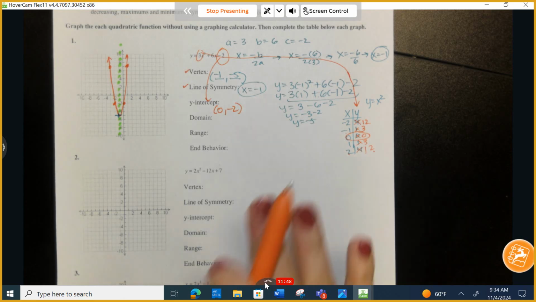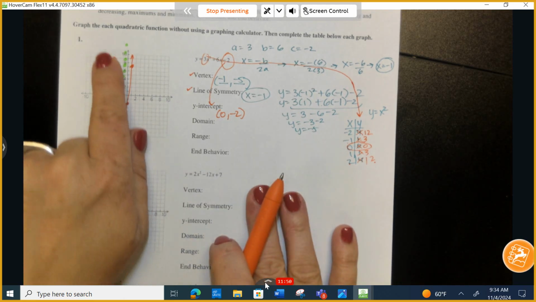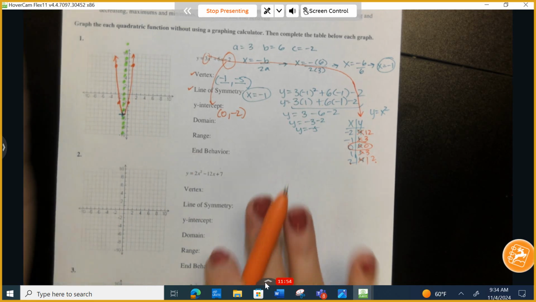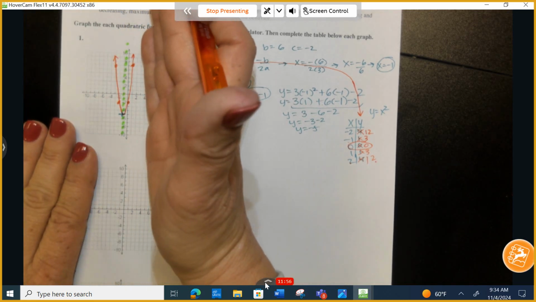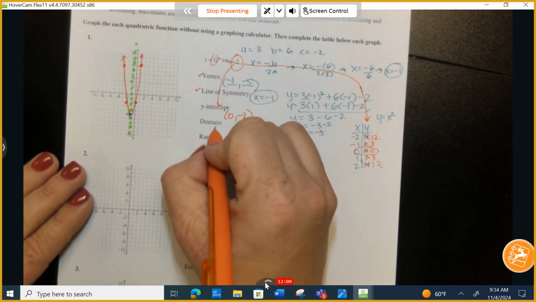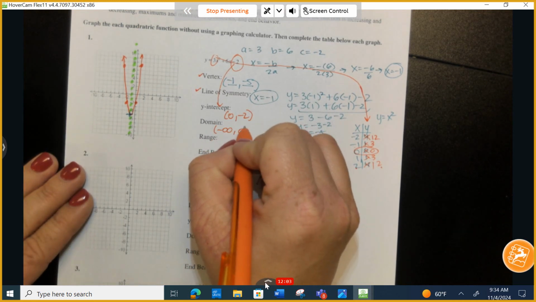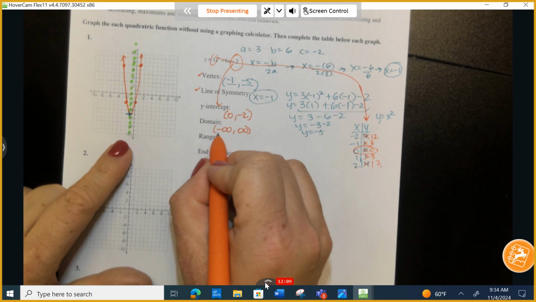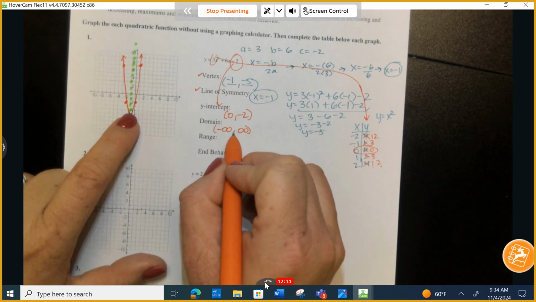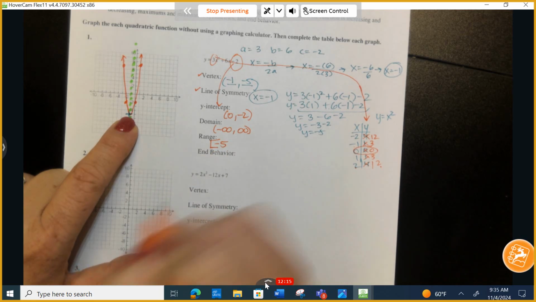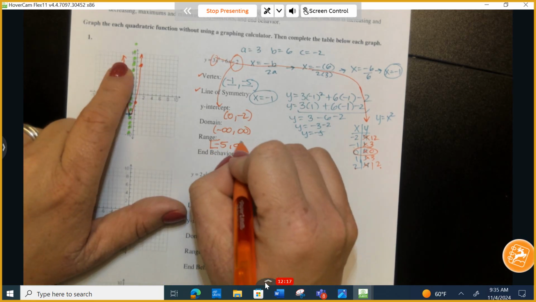The domain here, this is going diagonally to the left and diagonally to the right. So as it's being pulled up, it's also going to the left. And as it's being pulled up on the right-hand side, it's also being pulled to the right. That's what's making this diagonal. So there's no limit how far this parabola moves to the left and to the right as it opens up. Now there is a limit on the range. We always go from the smallest to the largest. So this goes down as far as negative 5, and it's included on the graph, but there is no limit how high it goes.